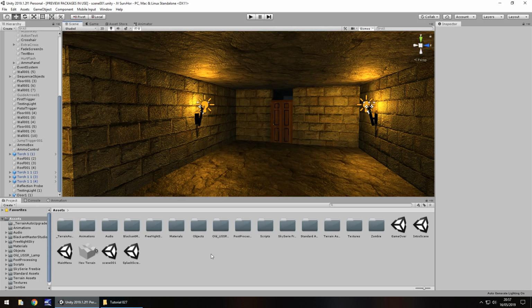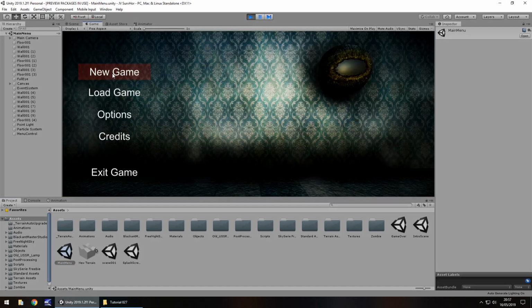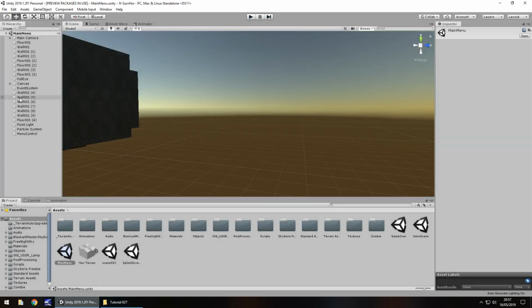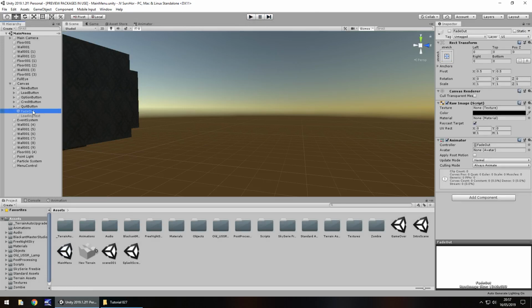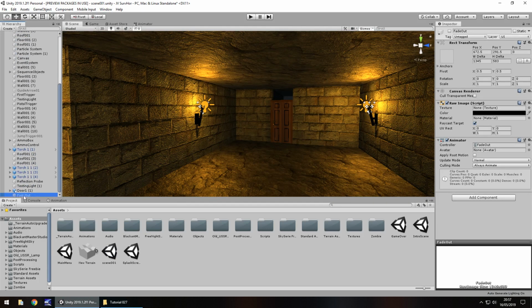We do already have a fading out object, so if we go to our main menu, for instance, and we press play, remember we get to this point, and when we press the new game button, we actually use the fade out there. So we're going to take that fade out from the canvas right there, copy that, and take it to our scene 001, paste it in there and just drag it into the canvas and make sure that it is at the bottom. So that fade out is going to be what we play in our scene.